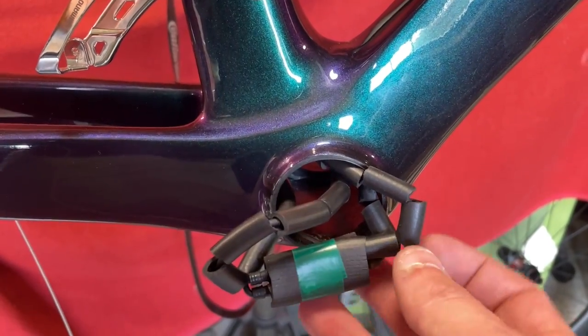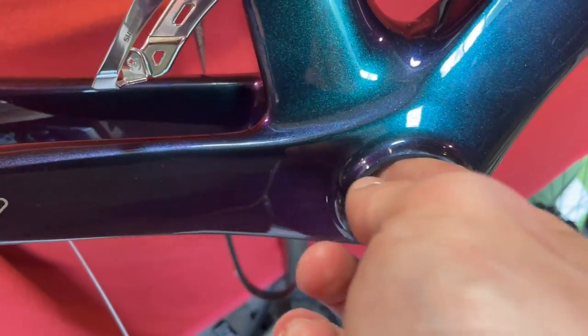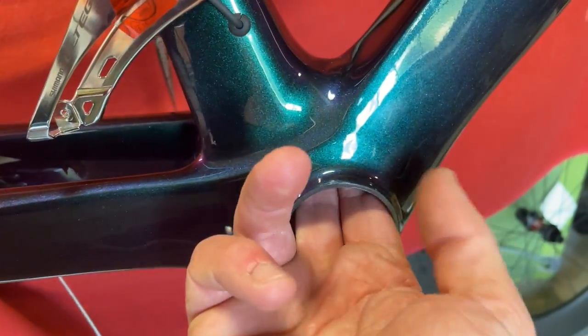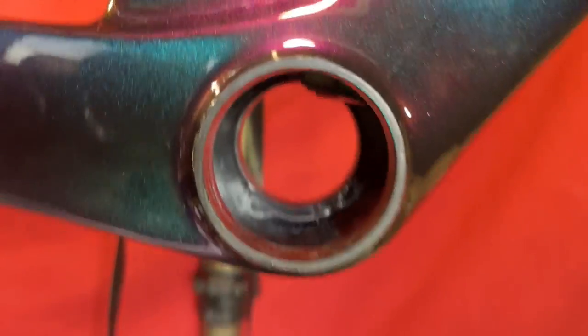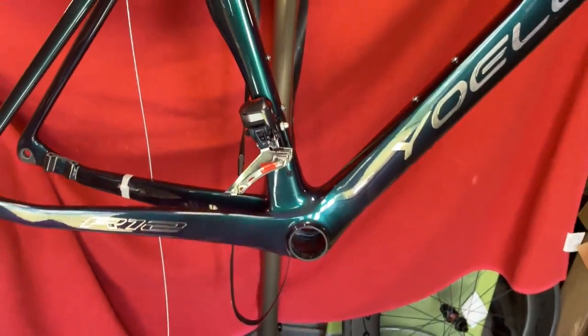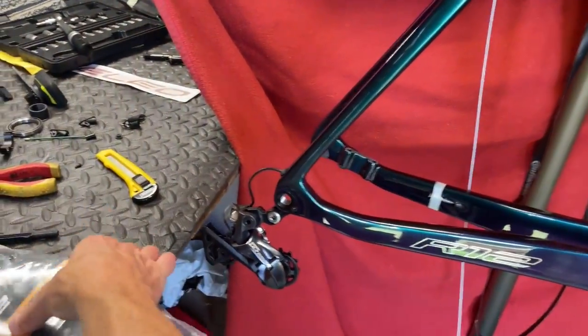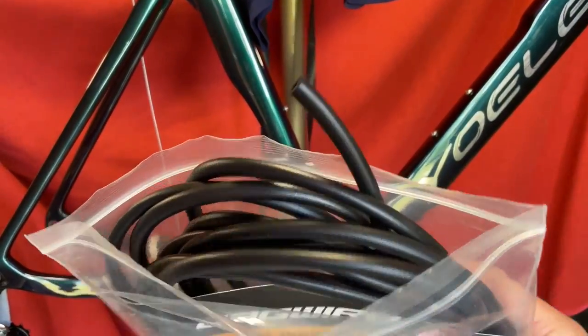I've attached it to the unit and now we're just going to put it inside — it's going to sit up there, which will leave us a hole to put the bottom bracket. We've got a little bit of extra play now. That one hangs there, that one hangs out — there's a bit of play, which is cool. They shouldn't rattle around because they've got the internal housing damper on them. It comes in this big roll and I just cut bits off as I need it.